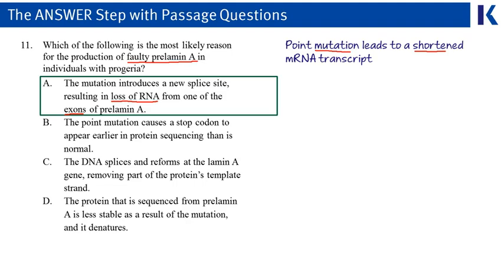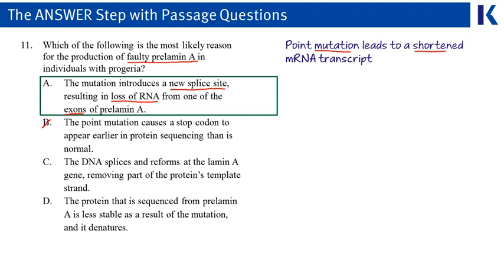And the mechanism suggested for this by choice A, that the mutation introduces a new splice site, is a perfectly plausible way this could happen. During post-transcriptional processing in the nucleus, if this hnRNA is cut one extra time, then you might end up with less RNA. The wrong answer choices here are also very interesting though. Especially if you picked one of these, you're going to want to know exactly why they're wrong.